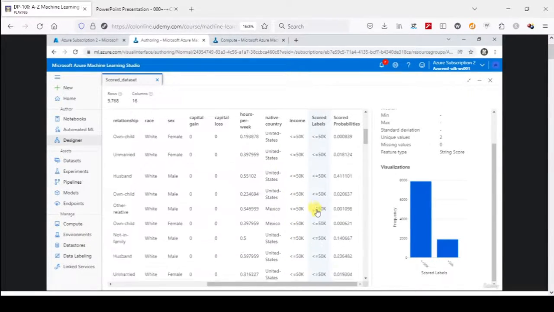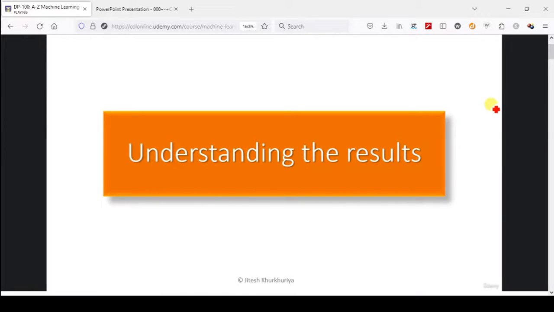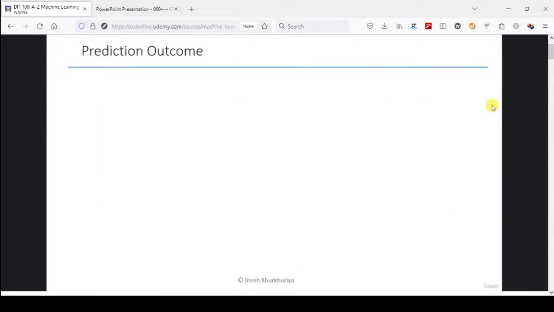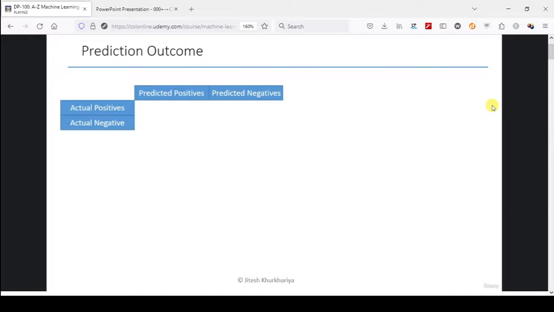All right. Now, in order to understand what's going on here, let's try to plot the positives and negatives in the actual versus the predicted matrix. So we have actual positives and negatives, as well as the predicted positives and negatives. Now, all those positive cases where the actual results and predicted results match, we call them true positives. And those results where the actual and the predicted both were negative, we call them true negatives. All right?